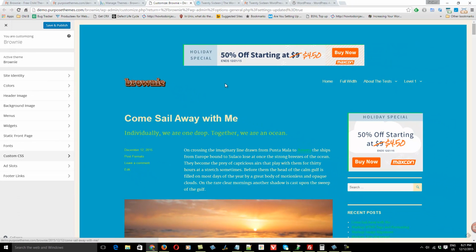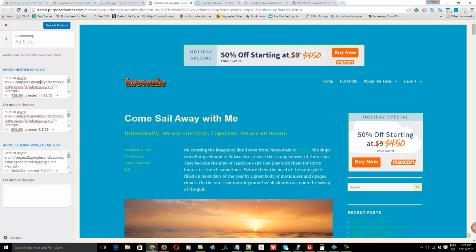After that, we have provided 2 ready ad slots. Here you can see one ad is appearing in the header area and the other ad is appearing in the sidebar. You just have to populate the ad code, which you will get from Google AdSense or some other direct advertisement or affiliate program. Here you can see I'm using a 728 by 90 ad in the header area. There is another box named On mobile devices. For mobile devices, you can put special ad code. Here I'm using 200 by 90. So when someone opens my site on mobile devices, this particular area will show an ad of 200 by 90. That is how you can monetize your site on mobile devices as well.